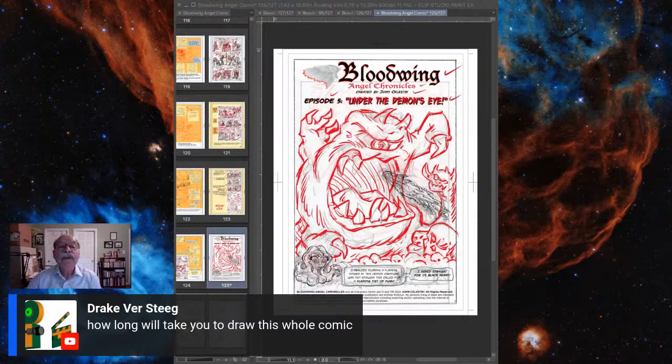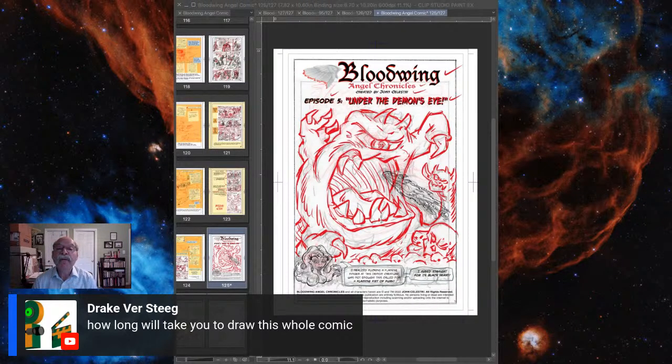If I'm just doing pencils, I can do a page a day of pencils. And this is a 48-page book, episode. So it's 48 days of very strong hard work.